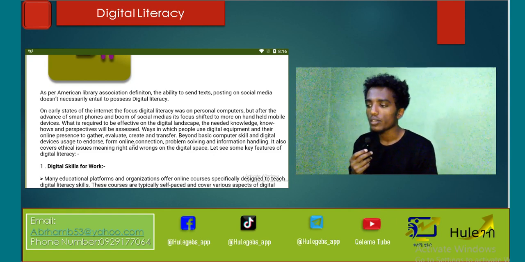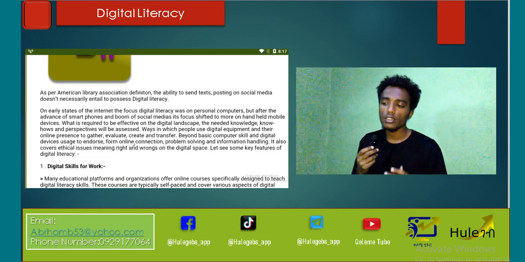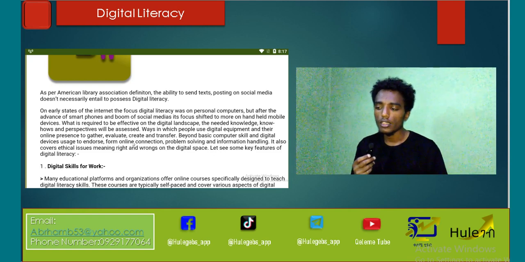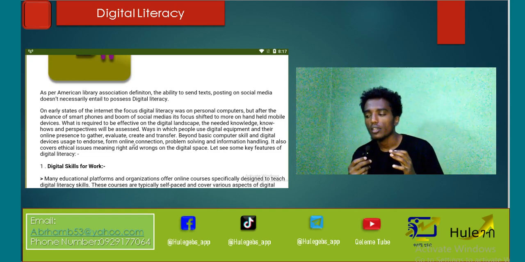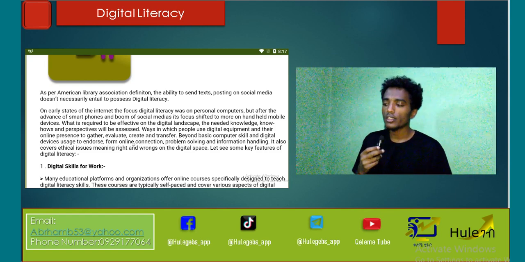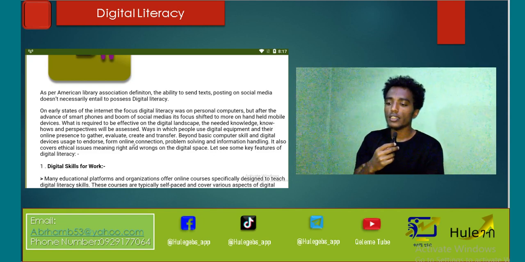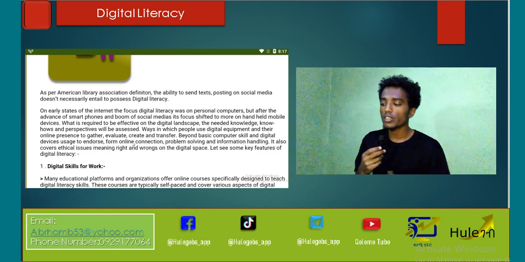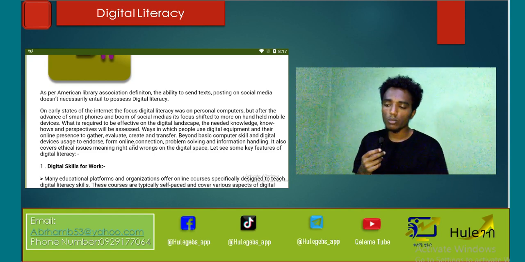Digital literacy covers the ways in which people use digital equipment and their online presence to gather, evaluate, create, and transfer information. It involves skills beyond basic computer skills and the usage of digital devices, in order to form online connections, solve problems, and handle information.